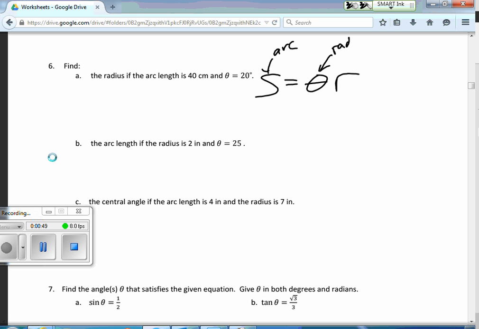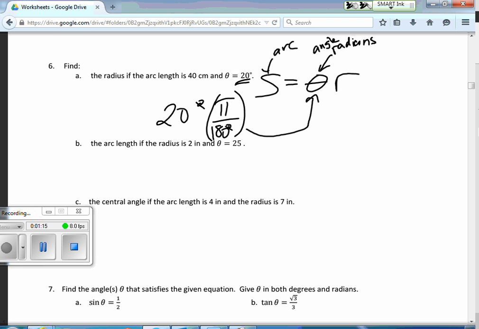radians. Don't forget it's in radians, as in the angle. But it can't be degrees. See, this says 20 degrees just to mess with your head. You can't put 20 in there. You got to change it to radians first. In case you forgot how to do that, it has to do with pi over 180 or 180 over pi. In this case, it's pi over 180 because the degrees can cancel that way. One on the top, one on the bottom, and then you reduce that. You put that in for your angle, and this is the radius.